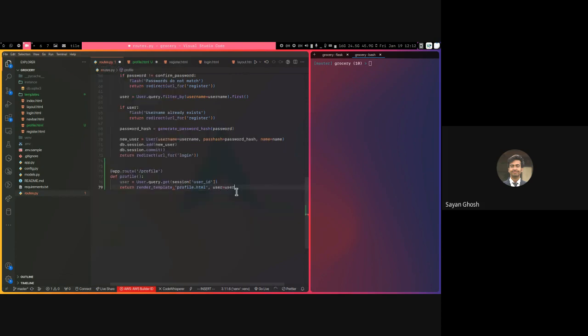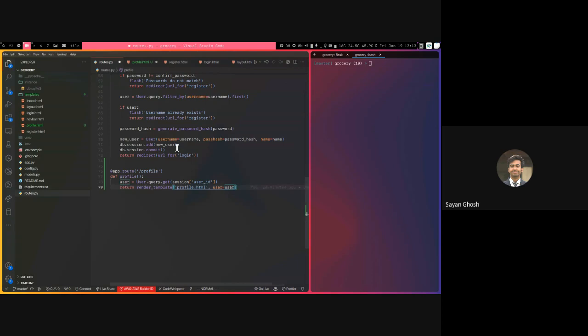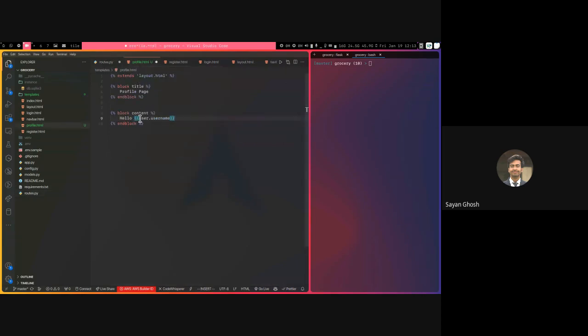So user is user. Right now, as you can see, we are logged in. If I now send this to the profile, we can have this user variable, and then we can use user.username to greet them. For each user, it will show something else. For me, it will show hello and then my name. For someone else, it will show hello and then their name. All right, if we now reload this page and go to /profile, you can see it's telling hello admin.